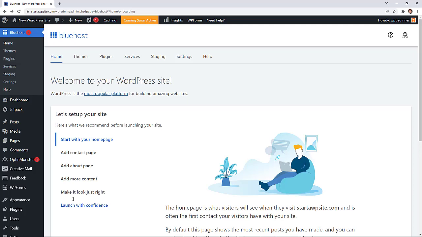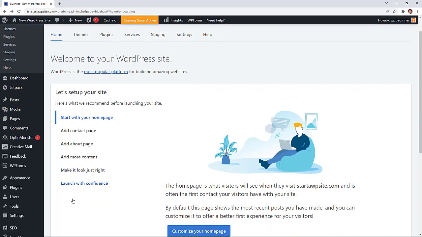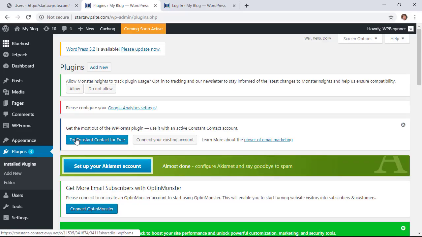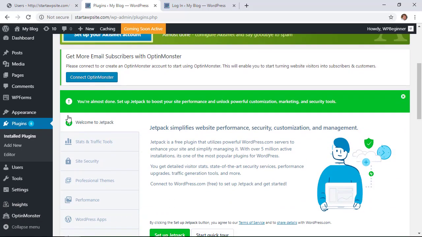Once we log into the site, this is what the back of it looks like. And we want to clean some things up because we just want to start from a kind of a clean slate. We might reinstall some plugins, but for now, we're just going to remove everything so we can start from scratch. So what we want to do is head over to our plugins area, click on plugins. And from here, we want to scroll all the way down until we start to see all of the plugins.